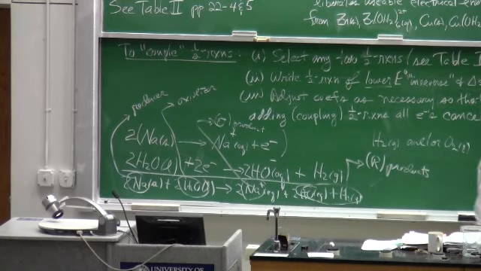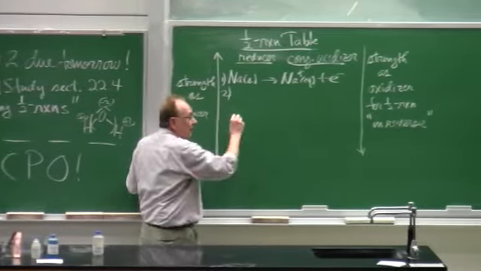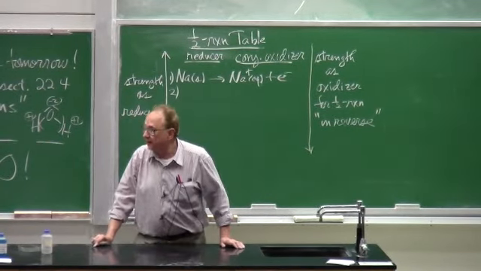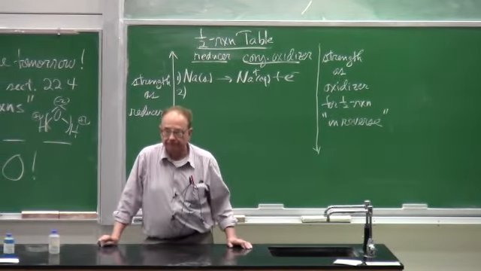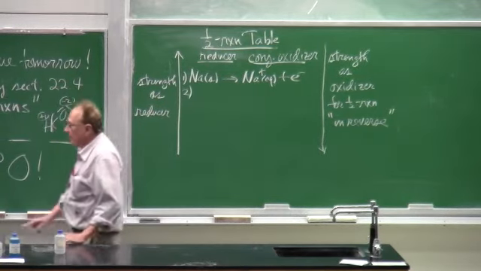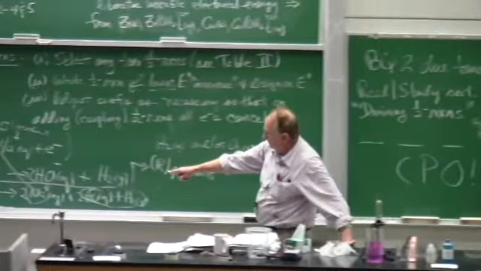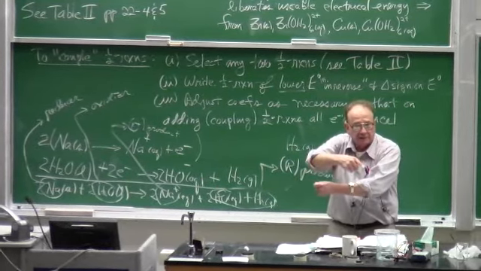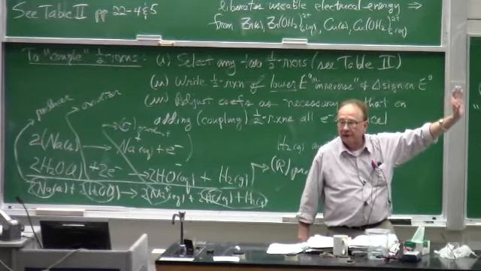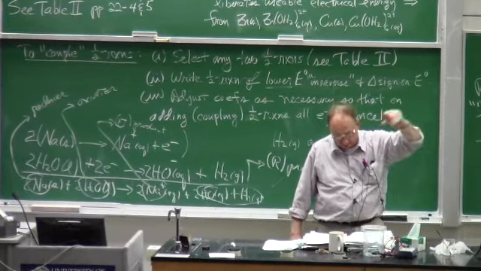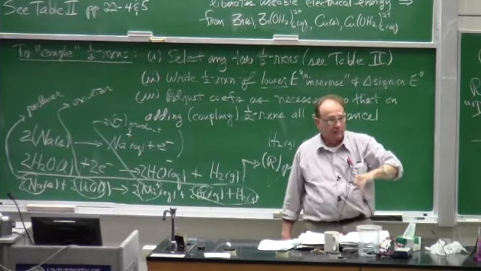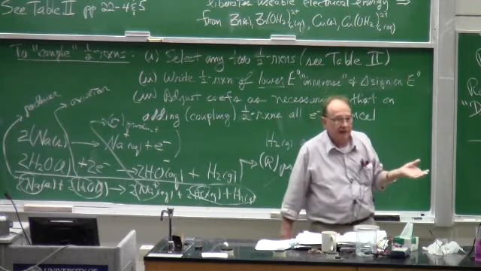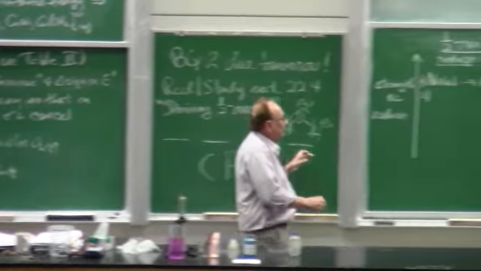Now, to add this water half reaction to the table we are trying to develop in a systematic fashion requires me to take this half reaction and write it in the opposite direction. Because I'm going to make a table where all the half reactions written are electron liberators, just like the table in the book. We could write them all as electron consumers, wouldn't make any difference. But I'm writing them as electron liberators.